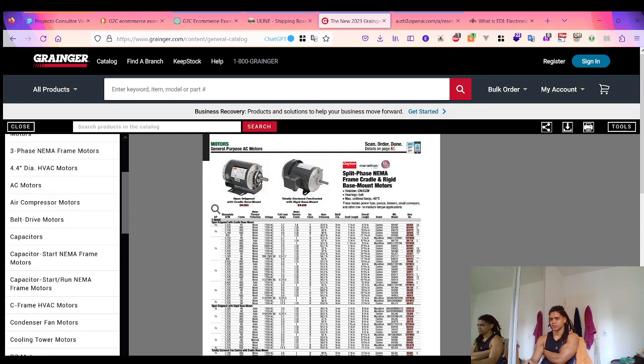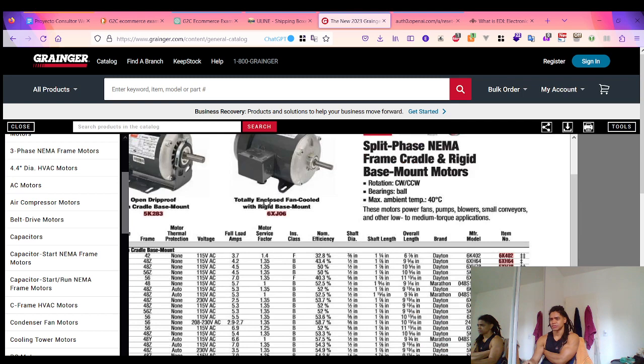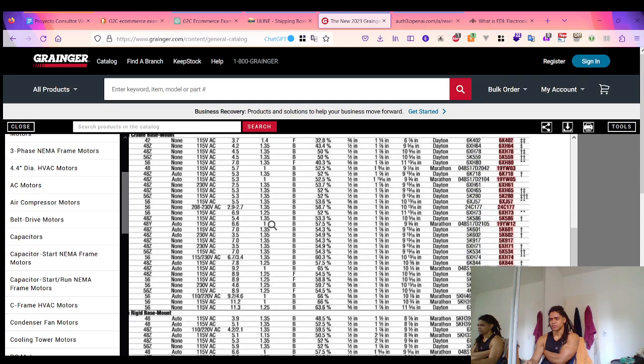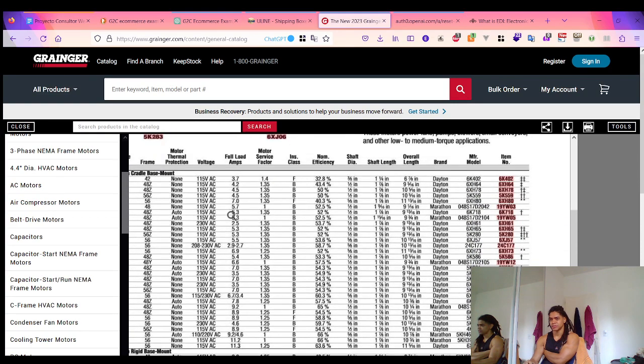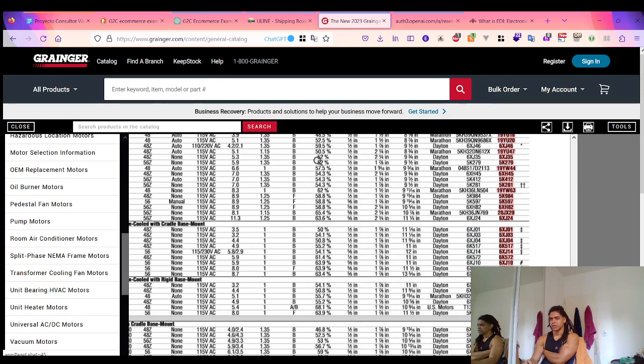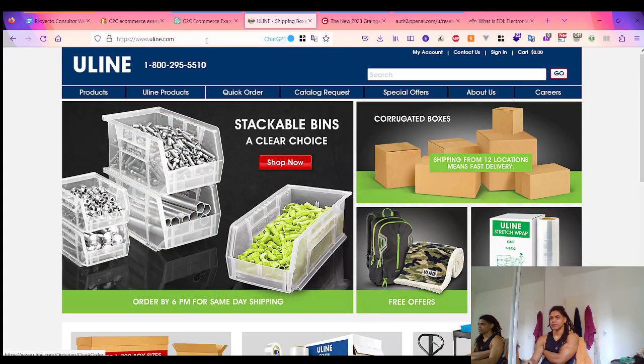Motors, 30 closed fan cooler with rigid base mounted. Interesting. Grainger. And Uline.